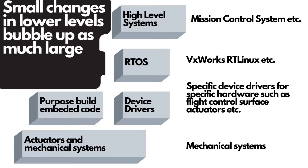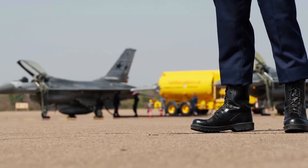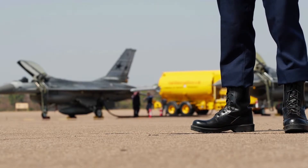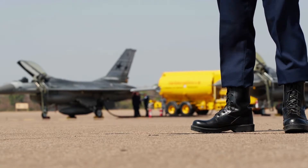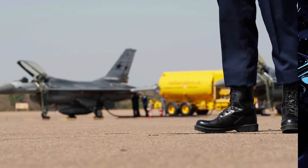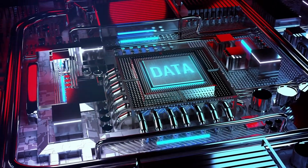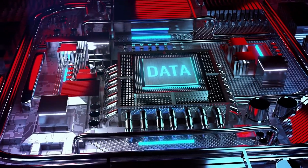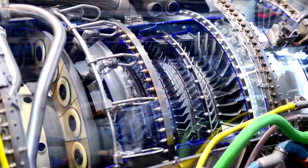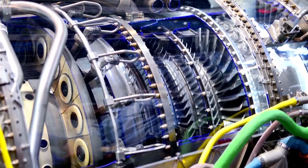Much of the teen-series fighter jets such as the F-16 and F-18 had similar software systems. To understand how the F-35 is different, you need to go back to the doctrine. The F-35 tries to integrate these various systems and fuse data from each to provide a single unified battle awareness view for the pilot. This is much harder to achieve than it sounds. Some reasons are due to inherent engineering challenges, some are due to the nature of the military sector where these systems are developed, and some are simply missteps.